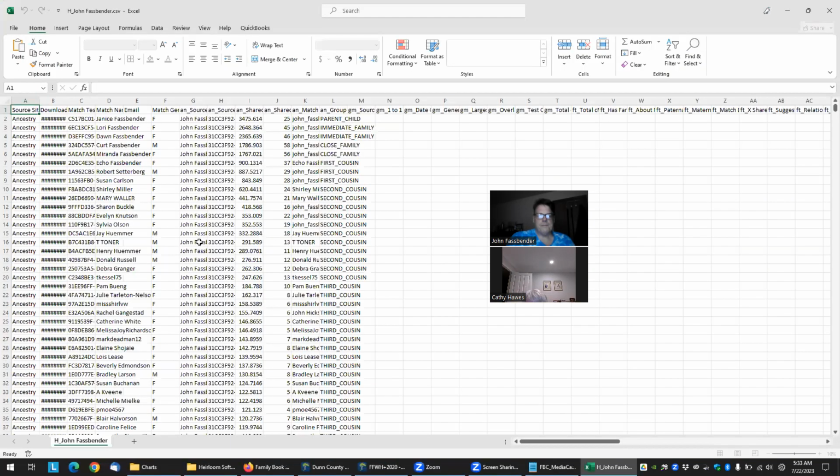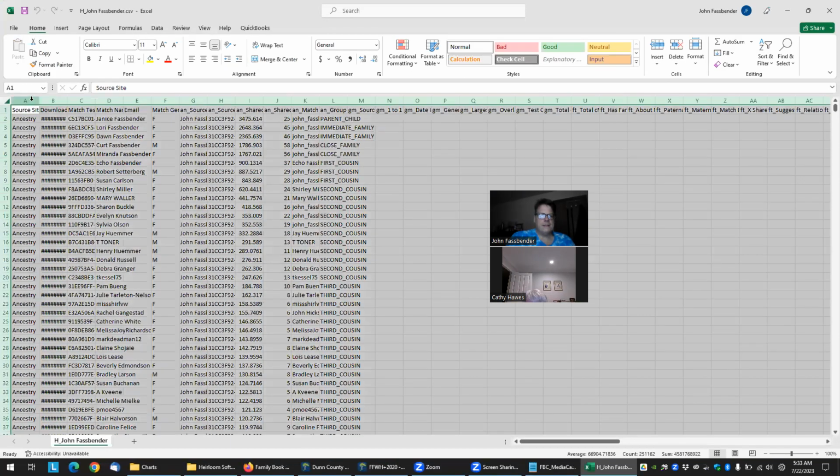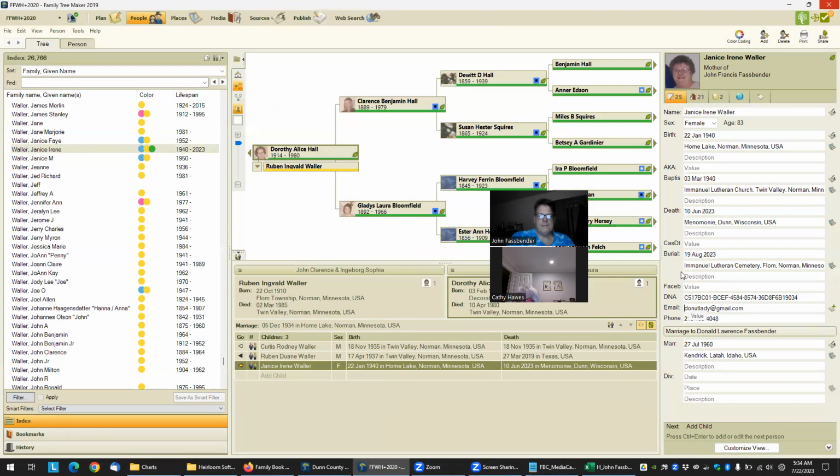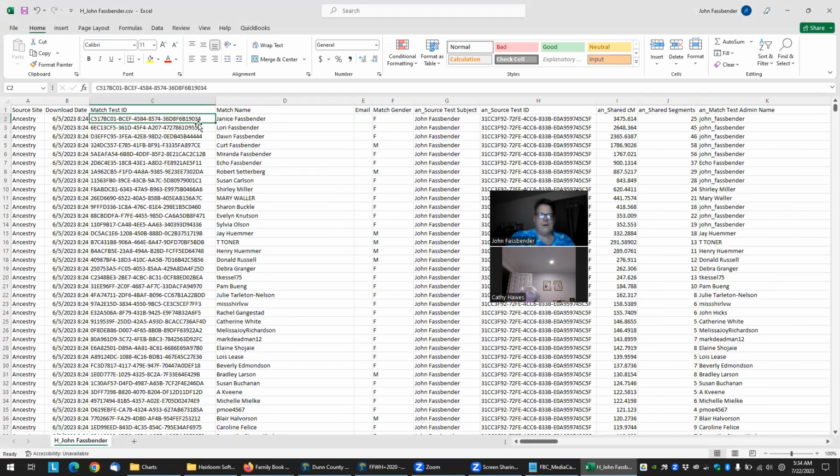Basically this is just a list saying, okay, here's my mom. See, that's her ID there, C51, and that matches up with this. And this is my match file. So this number is all the same. This is how Ancestry knows me. For me, I've got a DNA fact with this number on it, and for my mom, I've got that one.